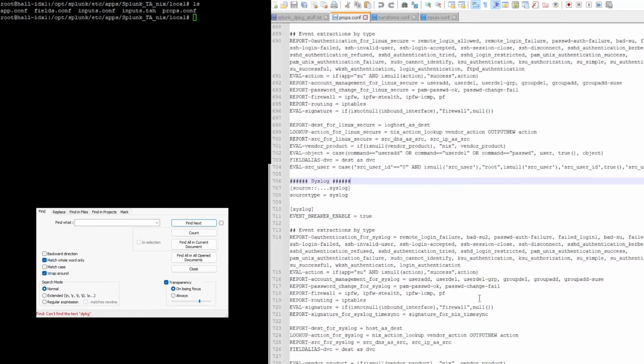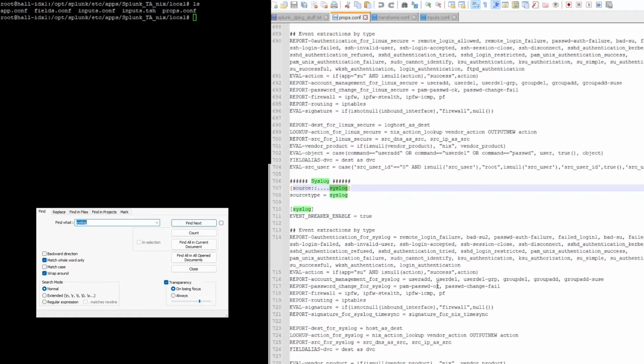So props, here we have the Splunk Add-on for Unix and Linux props.conf file. I could do, and that's what I did when I was first figuring out, hey, this isn't helping me with my package log. I brought up a find and then did a search and looked for anything, and can't find text. If I do syslog, it will find the syslog data there, or it will find the reference to syslog. And that's what the props does.